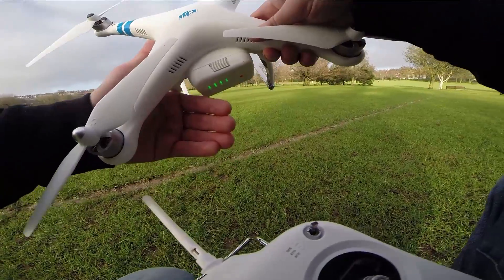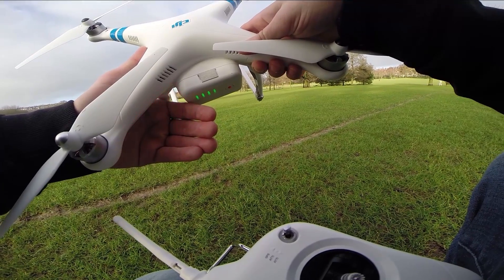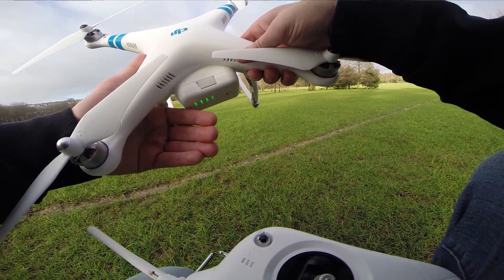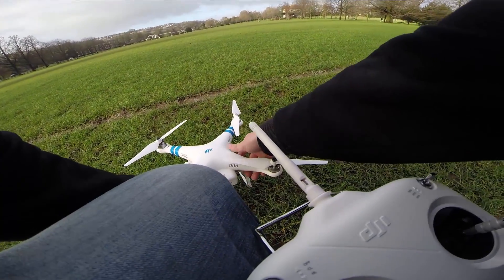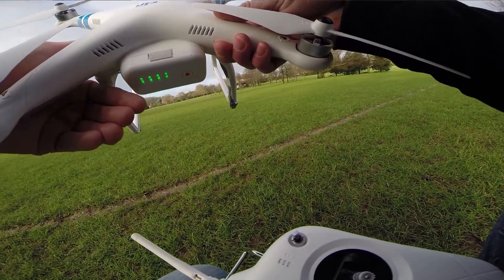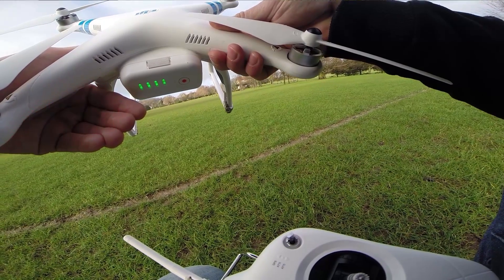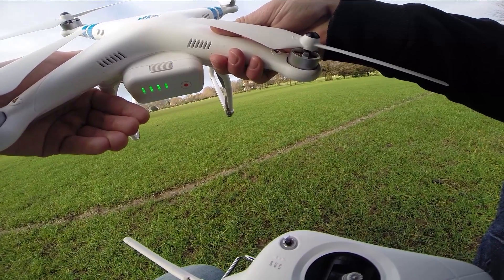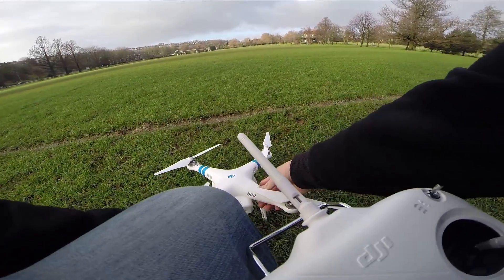Then we're going to watch the lights. We'll make sure that we're in GPS mode. We've got three red, one green. The green means it's in GPS mode and the three red means it hasn't picked up many satellites yet. This is in NASA M mode, not standard DJI Phantom mode - they do give you a little card to explain it. Now it's only gone to green and one red flash, meaning it's got around three to six satellites. What you want is just a green flash with no red flash at all, meaning it's picked up more than six satellites. Green flash - it's picked up more than six satellites and we're good to fly.